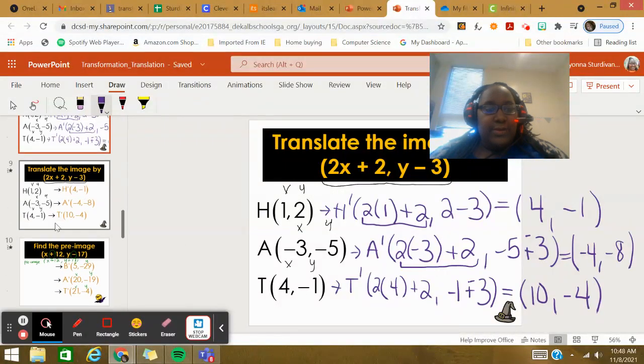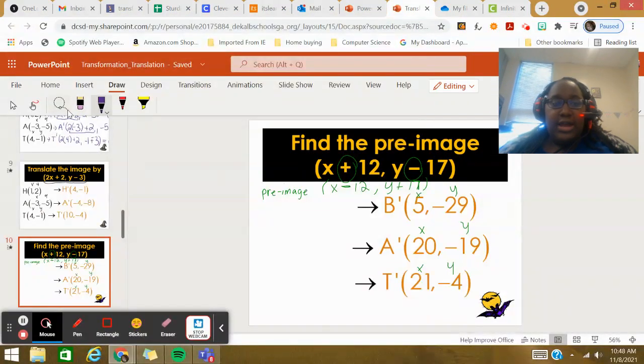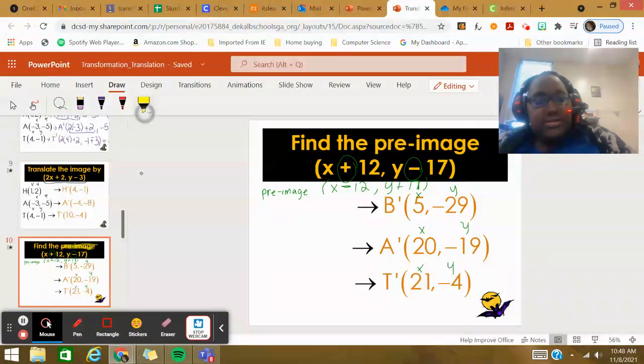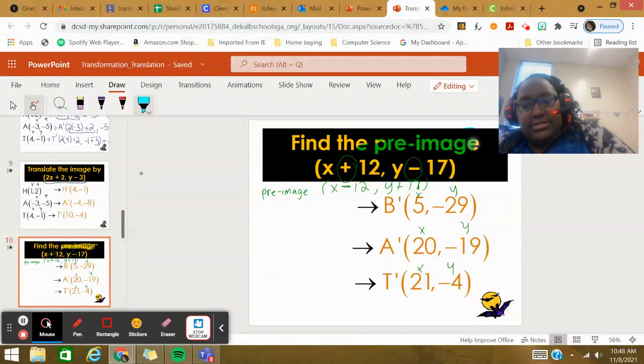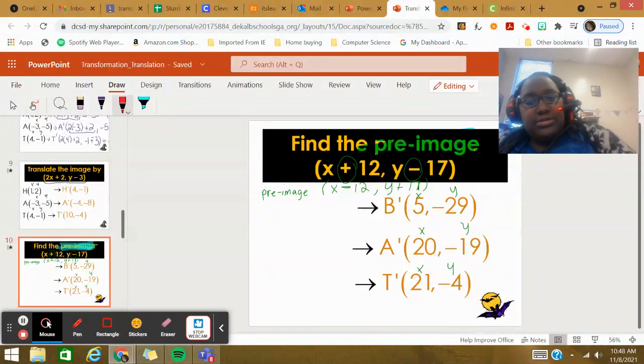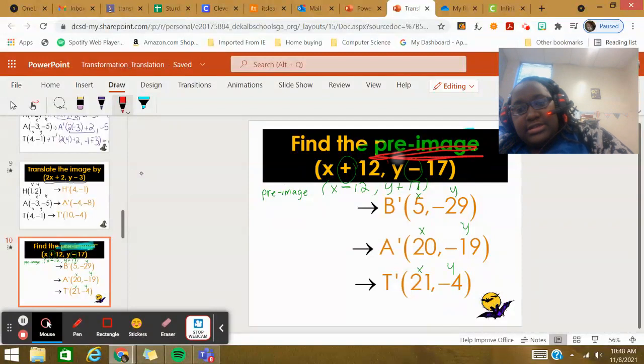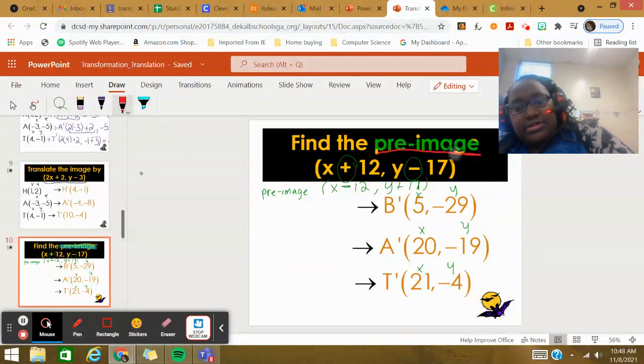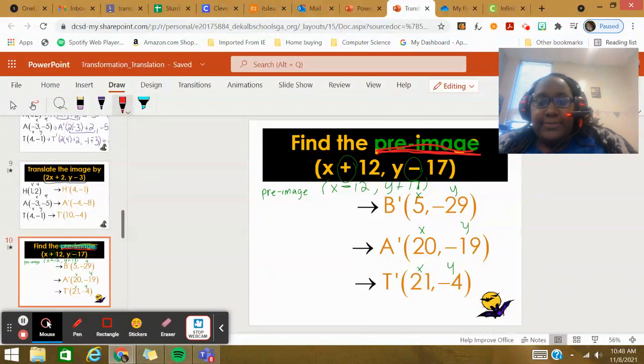Okay. All right. Now this example, guys, I want you to highlight, underline, whatever makes your life a little bit easier. Oh, my highlighter is not working. Must be this black. Let me see something. Oh, it looked weird. But highlight the word pre-image or underline the word pre-image. And the reason that is so important is because it's asking you not to find the image. So in the previous examples, I'll do it again. So I underline pre-image. Highlight it, and then I also underline it, but do one or the other. So either highlight this word or underline it.